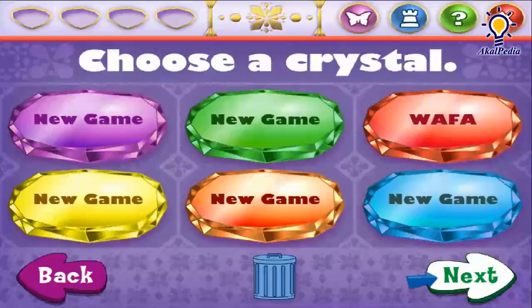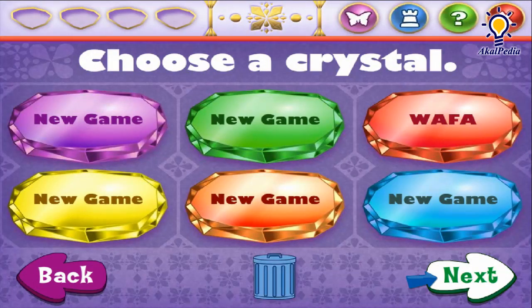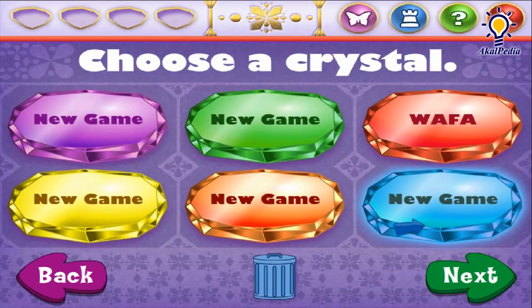Choose a crystal to start a new adventure, or click on the save game. You want to erase your adventure, click on it. Then click on the trash. You'll lose the awards you collected.